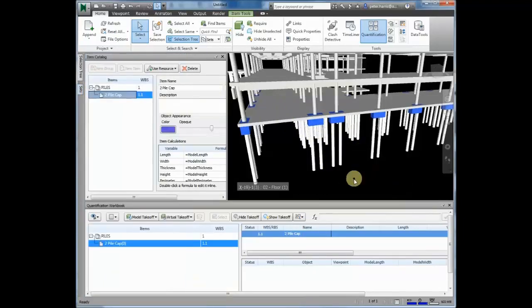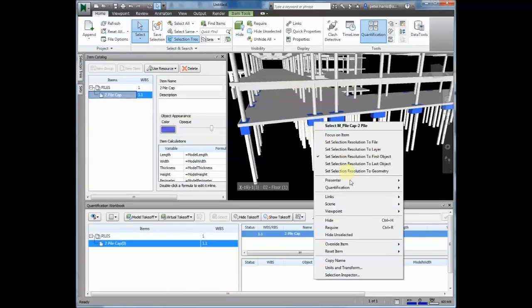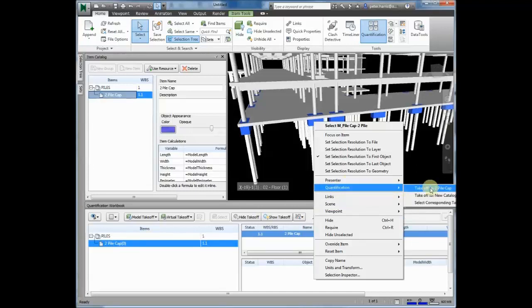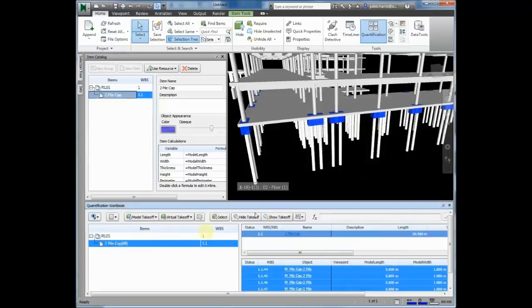With these now selected, just inside the viewing window, right click, down to quantification, we can now take off to the 2 pile cap. As you can see now, there are 48 pile caps added to the selection.